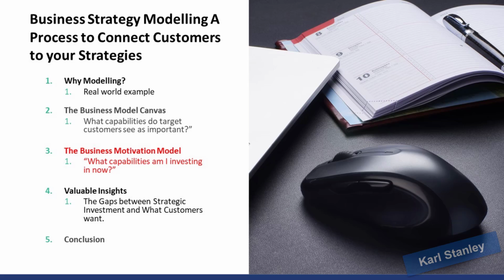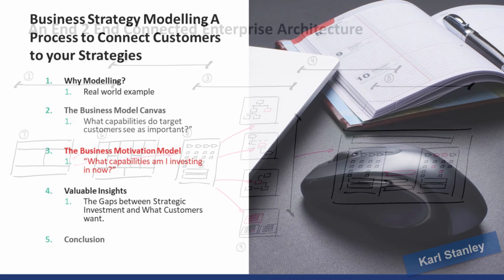In this presentation, we will look at the business motivation model and breaking down strategies to projects connecting to objectives, then connecting objectives to capabilities. This will help us uncover what capabilities am I investing in now. We're almost there in helping our business owner. Remember his or her concern? They want confidence company resources, people, capital, and tools are operating on areas of the business that connect with target customers. Let's help them out with the business motivation model.